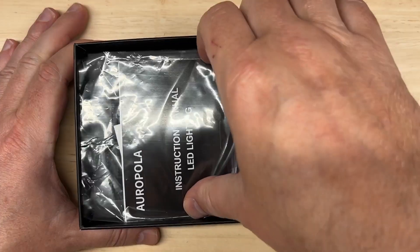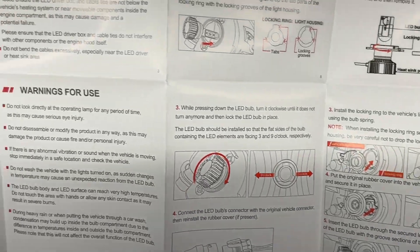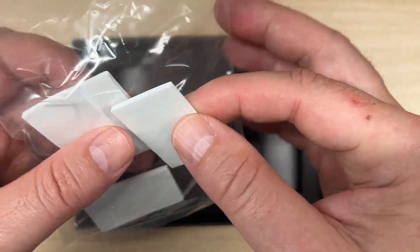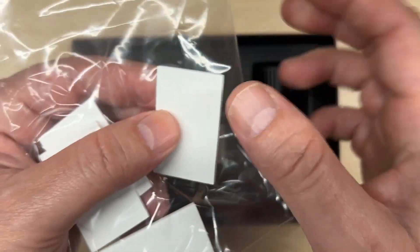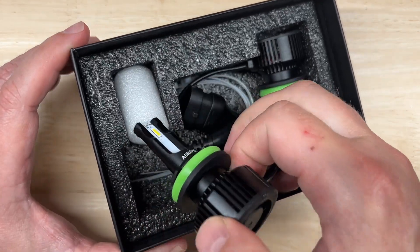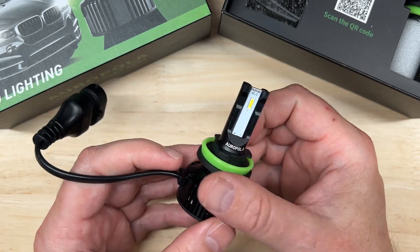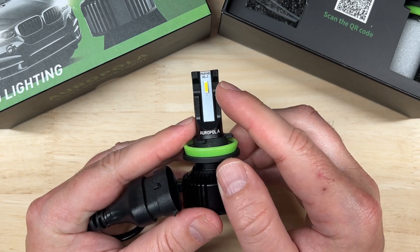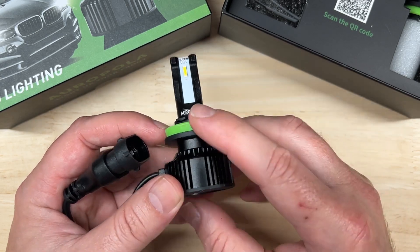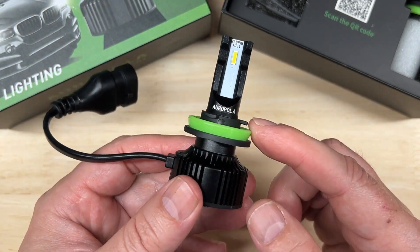It comes with anti-static gloves and a poster-style instruction manual — looks pretty thorough. This is plug-and-play, so you may not need it. There's some double-sided tape included, although I'm not sure what for since this does have an internal driver. It's got a QR code for service, which is nice to know. Published specifications: 20 watts each, 7,000 lumens each, color temperature of 6500K. Chip and IP rating information was unavailable. Hour rating is a typical 50,000. No adjustable collar, but it does have a fan for heat management and an internal driver. Warranty is two years, and the price at the time of this video before discounts is $39.99 a pair.